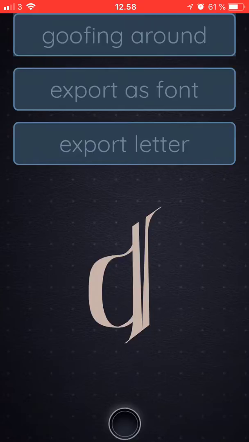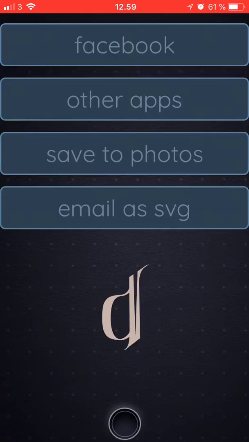That means emailing it as an SVG if you want to continue with the live vector work on your favorite vector software, or you can export it as a letter. So you can export directly to Facebook, or any other app, like Instagram or whatever you like, or save to photos, or email also as an SVG.